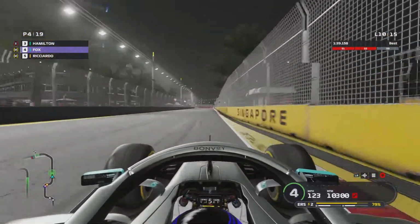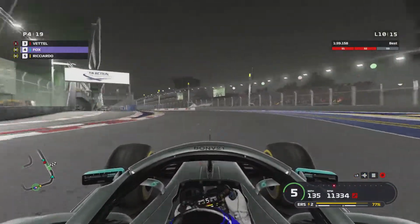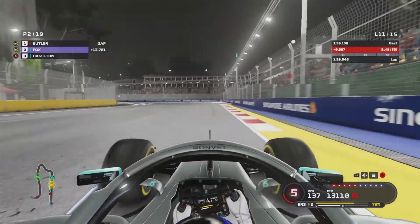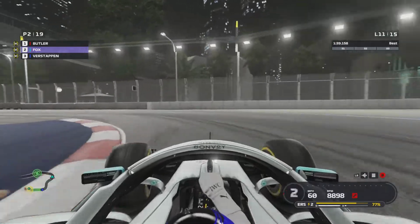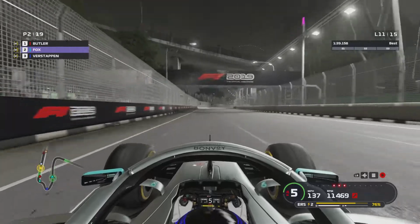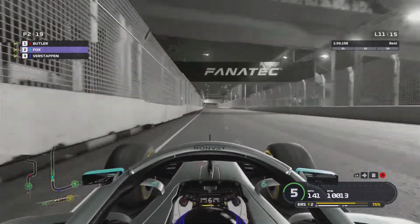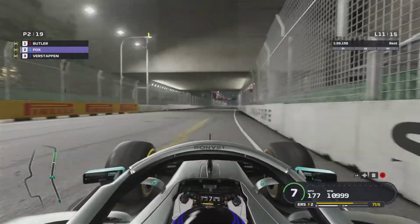I'm about 19 seconds behind to Hamilton. Vettel pits for softs, as I presume Hamilton will. And we are in front of them. Honestly, not by as much as I wanted, but we are ahead nonetheless, which is fine. Actually, we do have a sizable margin against them. That's a lot. I didn't think it'd be that much. It depends on how fast they're on soft tyres. And they've got to clear Verstappen before they get to me, and they've got 5 laps to do it.